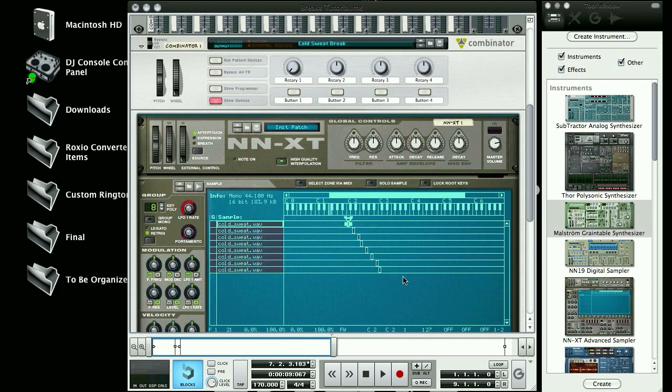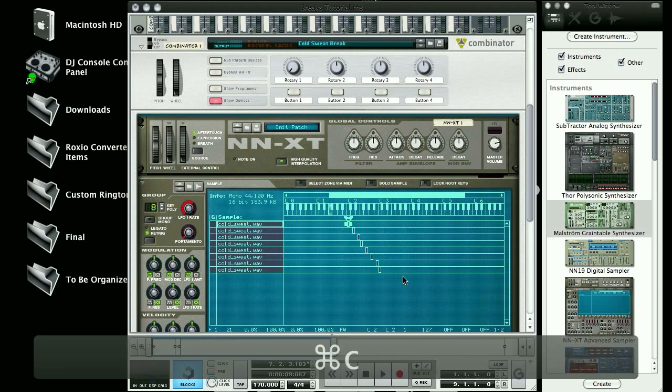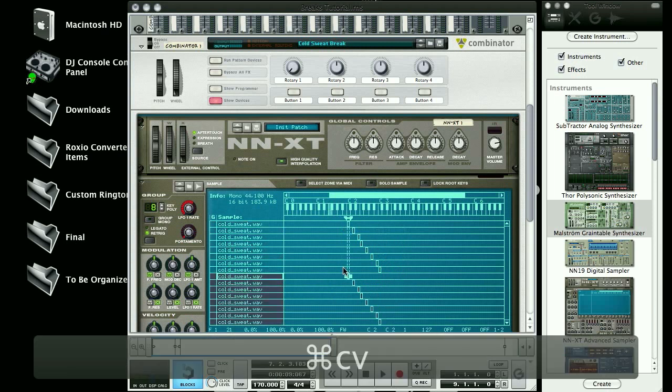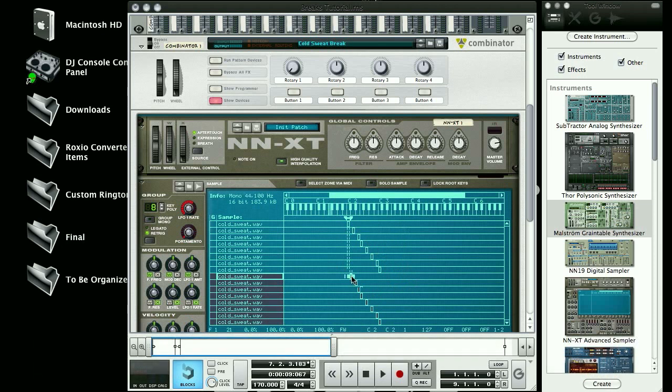So I'm going to select all of these, hit Apple C and Apple V, and then drag these to the C4 range. I could put it on the C3, but there's one on the C3 already, and I could delete it because it's not really an essential one.